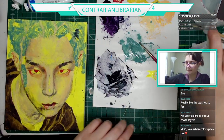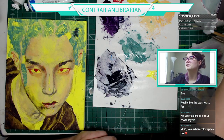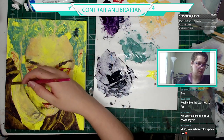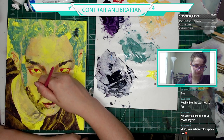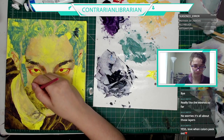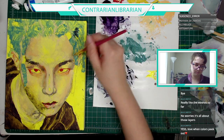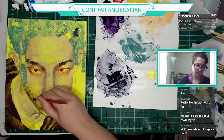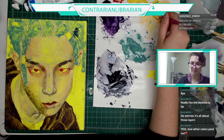Drying out on me. Stop it. I know my paint just fell into all the other paints and is covered in multiple paints. Not good. It's fine. I'll make do. I don't like it, but it's fine.